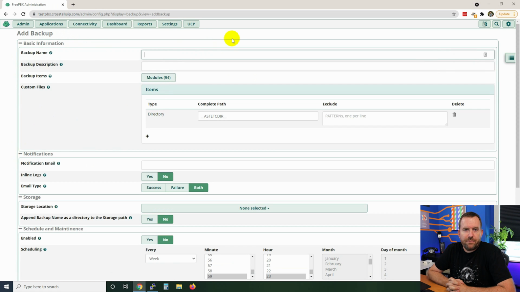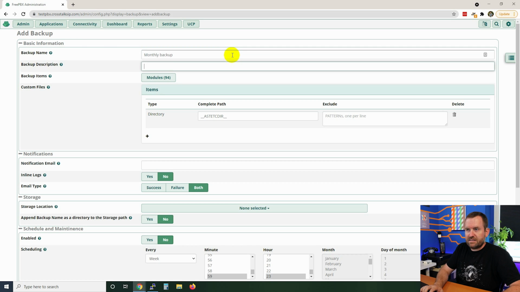When we backup for our customers, we typically do a monthly backup and then save three of those, and then a weekly backup and save three of those. So we basically have three monthly backups and three weekly backups just in case we need them. In this video, we're just gonna set up a monthly backup and that should be good enough, but obviously the more backups you have, the better, and certainly you wanna make sure, as I've said before, to have those offsite backups. Okay, so for the backup name, we're just gonna call this monthly backup.